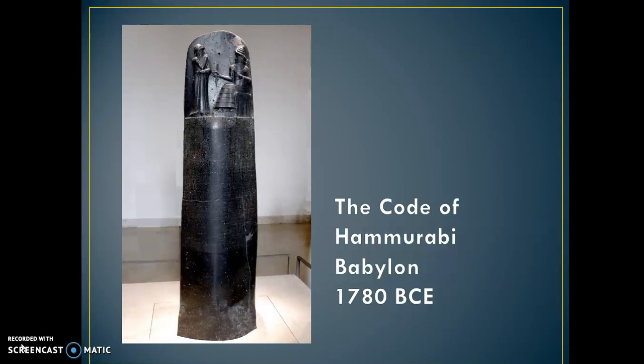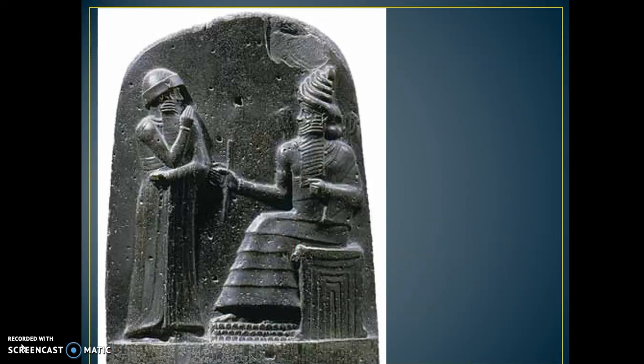This stands about 6-7 feet tall, and let's start with the top, because the laws are on the bottom. So let's really focus in on the top here. We have 2 figures. The one on the left is actually Hammurabi, and the one on the right is a god, Shumash. The horns rising from his helmet tell us that he is the god Shumash.